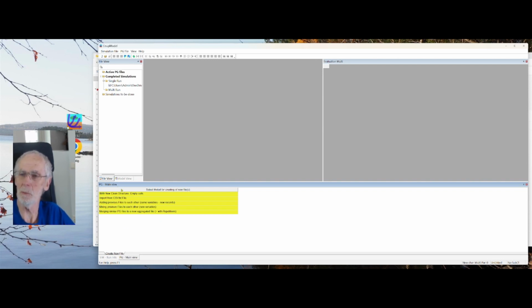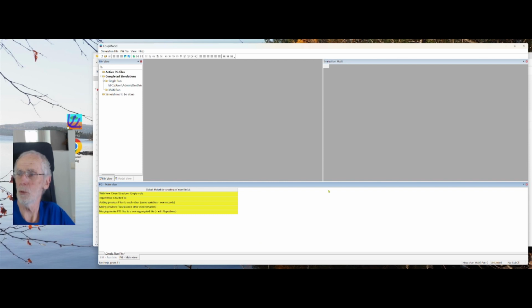In the PG main view window, we have some yellow rows, that's 5 yellow options for what could be the next step. And you see that row number 2 says that we could import from a CSV text file.